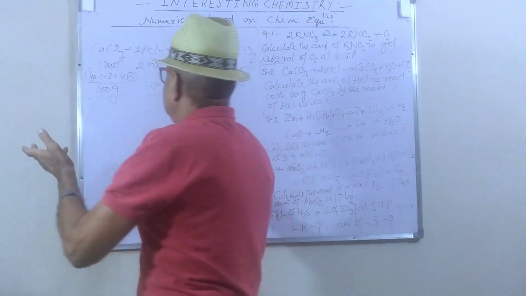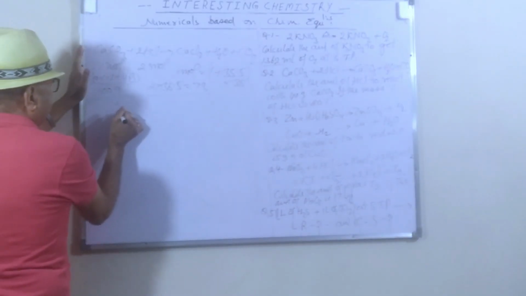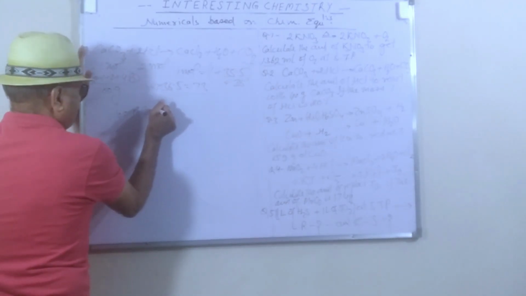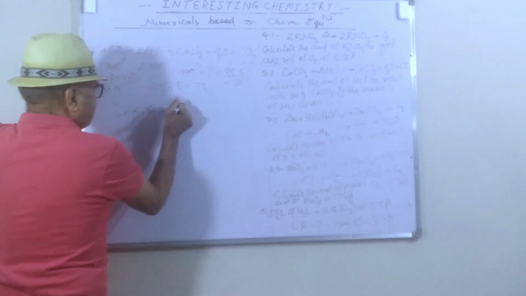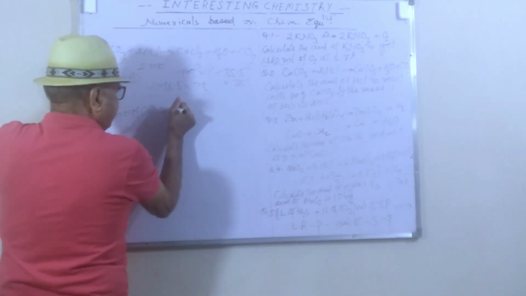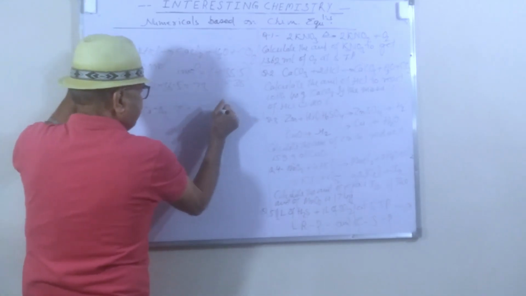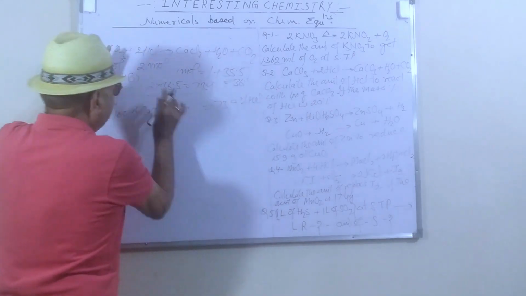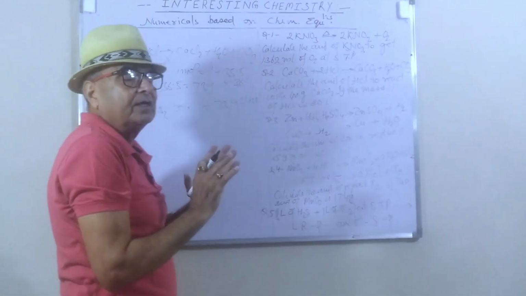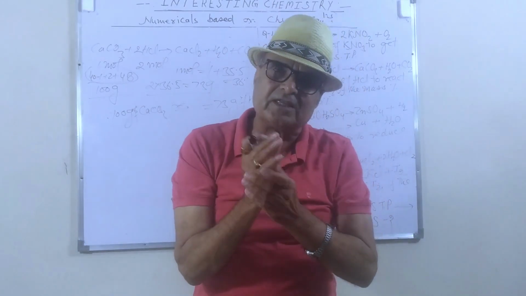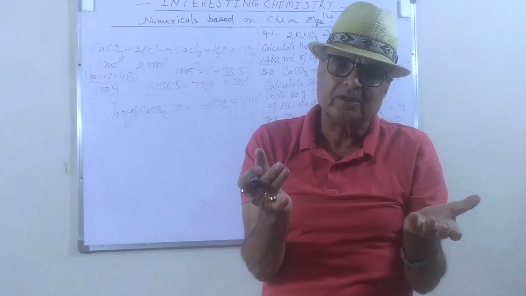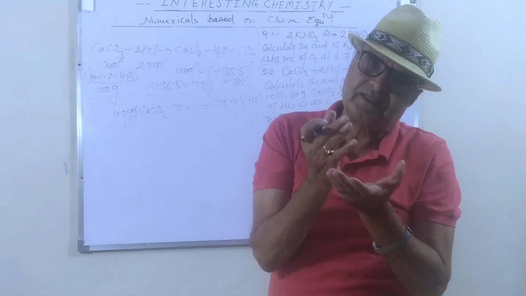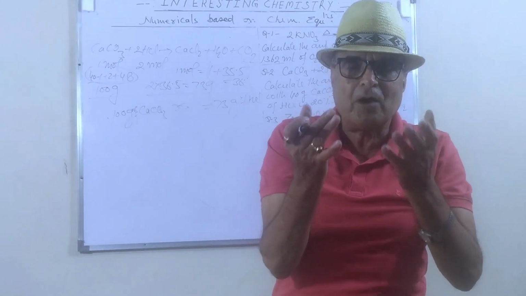So again you will write here 100 gram of CaCO3 reacts with, or requires to react with, 73 gram of HCl. Here, the balanced equation tells us that 100 gram of CaCO3 reacts with 73 gram of HCl. So, what amount do you have?